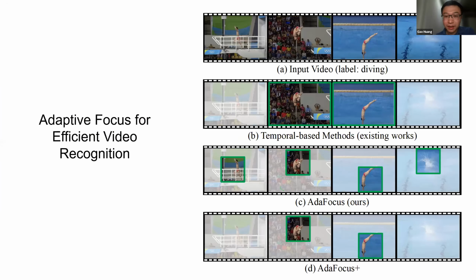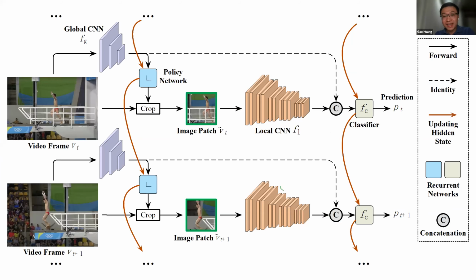This is the framework. I won't go into the details of the architecture. This is also based on the early exit idea, but it is a little bit different in that we use a policy network to select the important regions, so this is spatially adaptive, and also to select the important frames, that is temporally adaptive. So with this network, we can achieve temporal adaptive and spatial adaptive computation simultaneously.